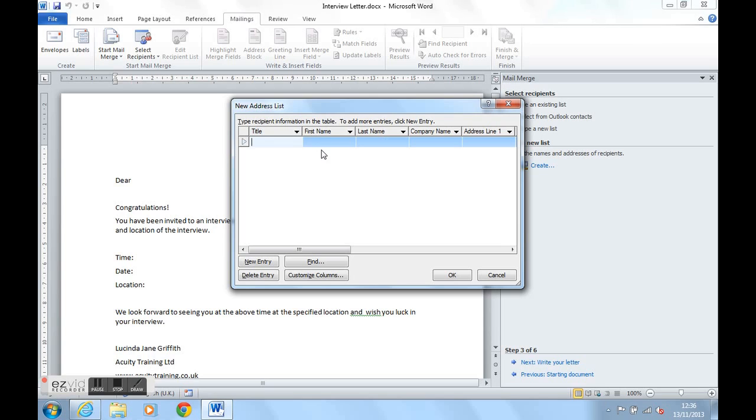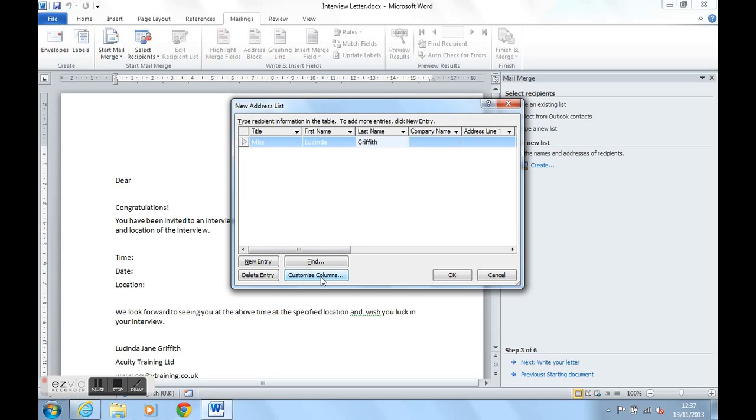This is actually a little Microsoft Access database that you're now creating, and we're going to fill in some data. So the title of the person, the first name of the person, and the last name. If you suddenly think you don't need some of these, as they're called, fields coming across here, there's quite a few of them, as you can see, and we've got state and we've got zip code, and you may not be sending within the US. So let's just find out before we continue how to actually customize this address list.